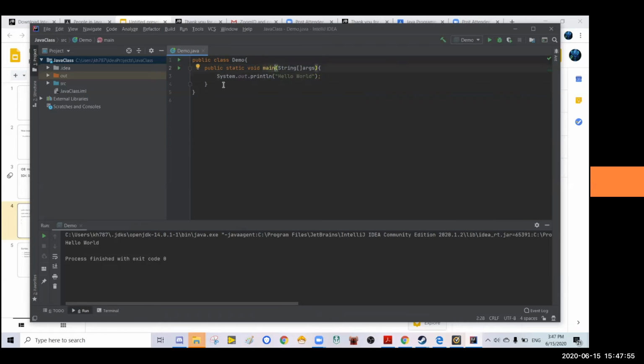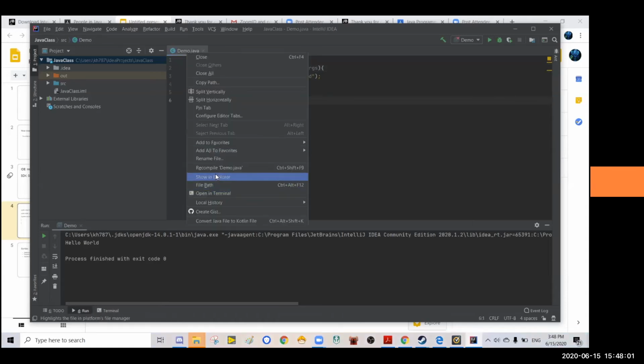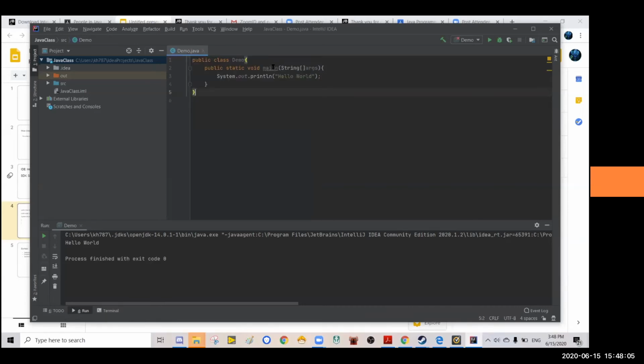For example, if you name this something different, like off by 1 letter, it grays out, and if I run this, well, I can't even run it because there's no main method. IntelliJ Java will only run if you have a main method, and it'll only run everything that is in this main method, or try to run everything in this main method. So this main is actually very important right here.